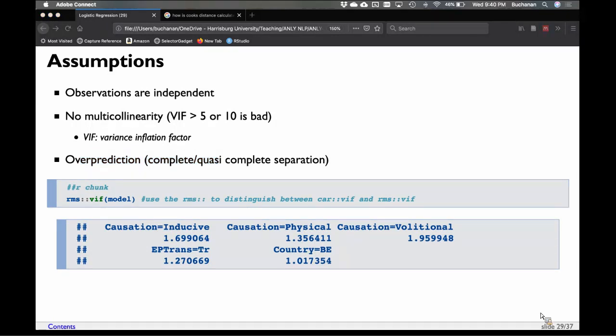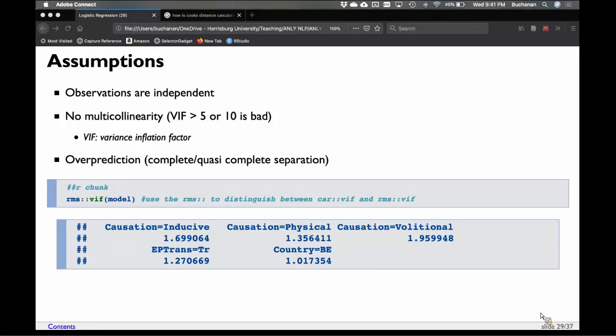Another assumption that you have to be careful for, and this is difficult in logistic regression, and I think this happens a lot when people use thousands of variables, because you're just trying to predict, you're not trying to come up with the why, is over-prediction. I don't want to blame this on analytics, because it's not an analytics problem. It's an outcome-focused problem. If you're trying very hard to predict something, stocks, sports betting, politics, a good example, trying to predict the outcome, and we have hundreds of predictors, or a small number of predictors, the size of the data set is not indicative of this.